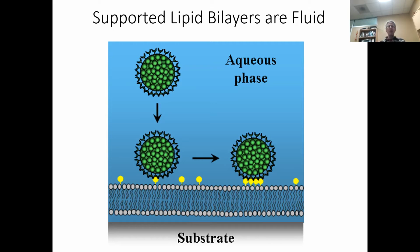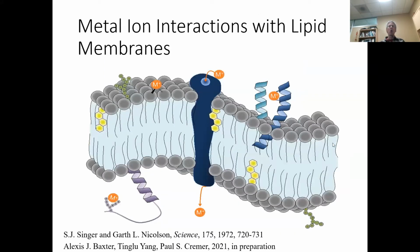So we have a 2-dimensionally mobile surface that we can use to make a biosensor or mimic from. And the chemistry that I'm going to employ these to use is going to actually involve this idea of having myriad components in the membrane. So what we're interested in studying with these membranes is to try to understand metal ion binding. It's been a theme in my lab for a very long time.